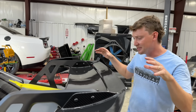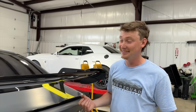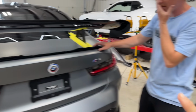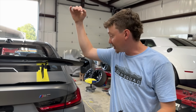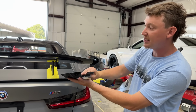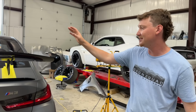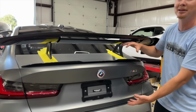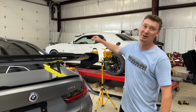I mean, since we installed this, dude, we may even need to get a carbon trunk lid for this thing. That's what we were thinking. Yeah, that's why we haven't actually fully bolted it onto this trunk. Look at the mounts, dude. There's going to be some serious mounts. Got those carbon plates. It's going to go completely drilled through, and this is going to sandwich everything together, and it's on 3M, so it's going to be perfect. But since this wing adds weight, we need to get a carbon trunk lid. That way we lose the weight in the trunk and just add the wing, and I think it's gonna flow so good. It's gonna look sick.